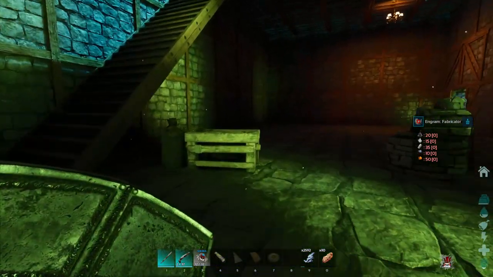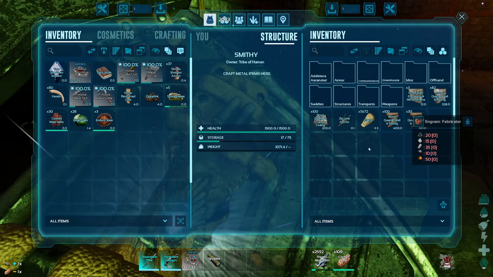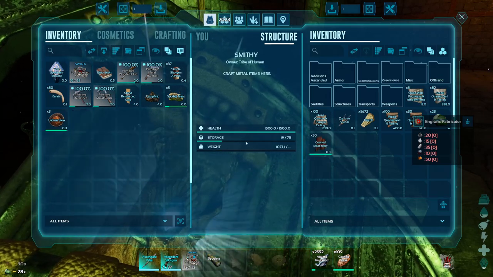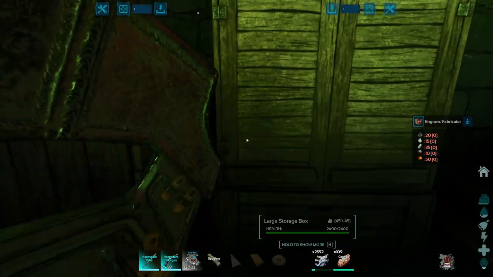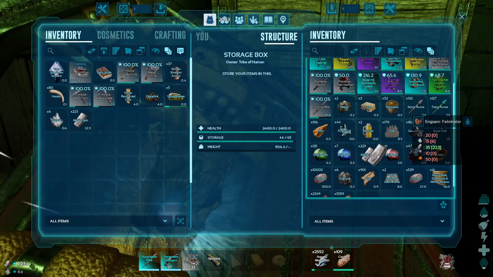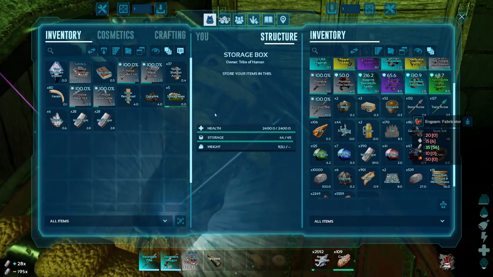Now, I do already have the fabricator tracked here, so I can make sure I have exactly everything I need. Now, I don't have any of the stuff I need for some reason inside of my smithy. So, what we need to do is actually start organizing some stuff, just so that I know where everything is, and I'm not running back and forth, grabbing stacks of stuff.